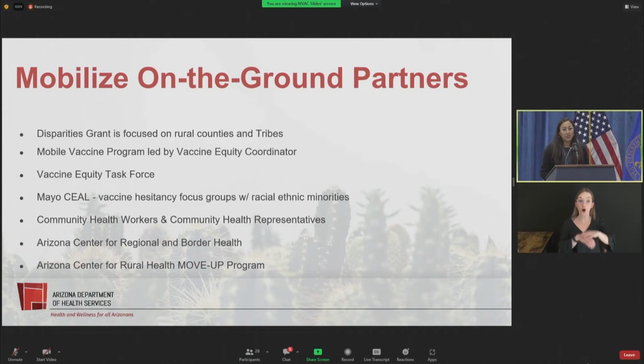Arizona is actually where the community health worker, I think you probably know what community health workers are, promotoras de salud, which are lay members of the community that work and are embedded in clinical settings and public health settings. So Arizona, actually rural Arizona, is where that workforce really got its start. So it's very robust and a very strong tradition there.